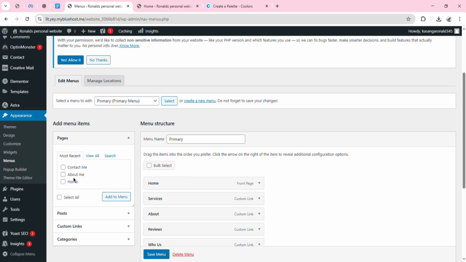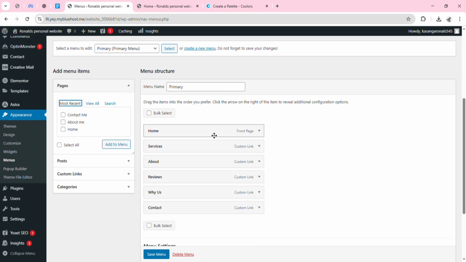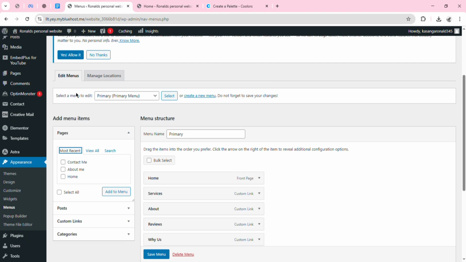So when you come here on the left side, guys, you can see the pages that we created. We can always click on view all, and all the pages are always showing here, but no problem, you'll see them later on. But the most recent pages that we created are these ones. On the right side are the default pages that came with the Astra theme. So we can start our editing from here.